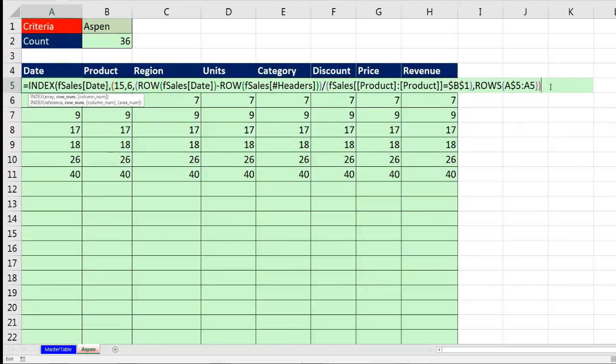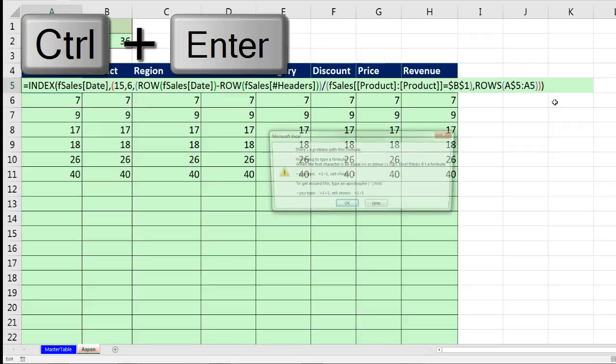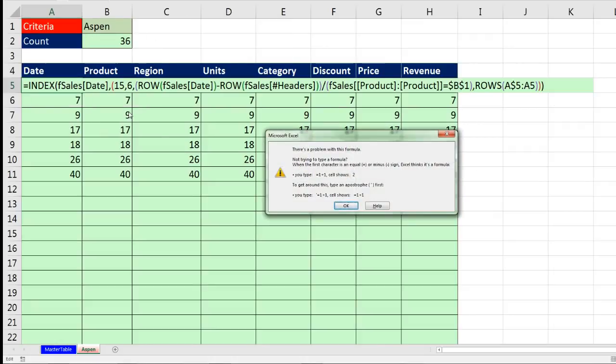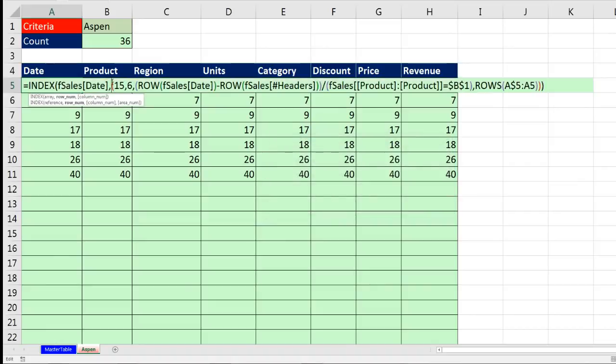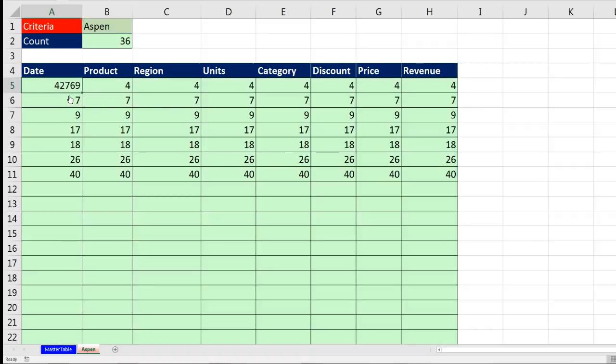Now I'm very carefully going to come all the way to the end, close parentheses, Control, close parentheses, and I get an error. And actually, this happened to me earlier. When I hit Tab on the date, it got rid of aggregate. So watch this. I'm going to have to type aggregate again. I could come to row number and make sure I got it all there. Yes, indeed. Control Enter. That's a date. I'll worry about that in just a second. Let's copy it to the side.